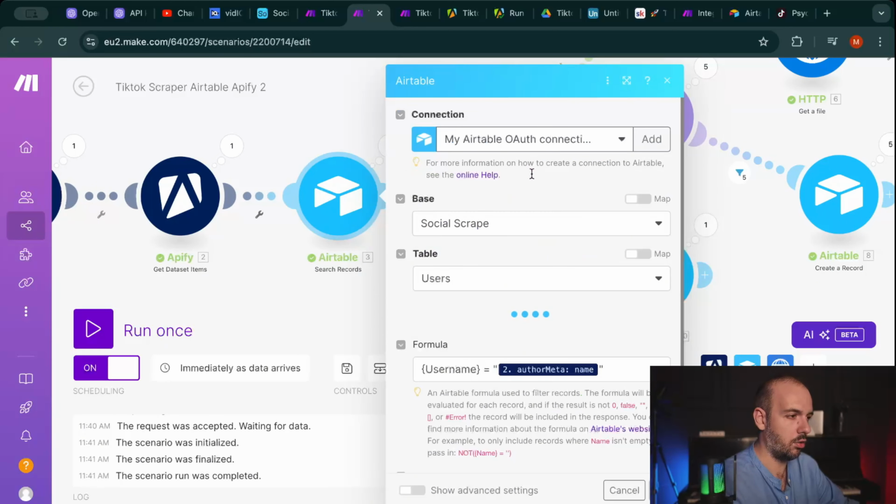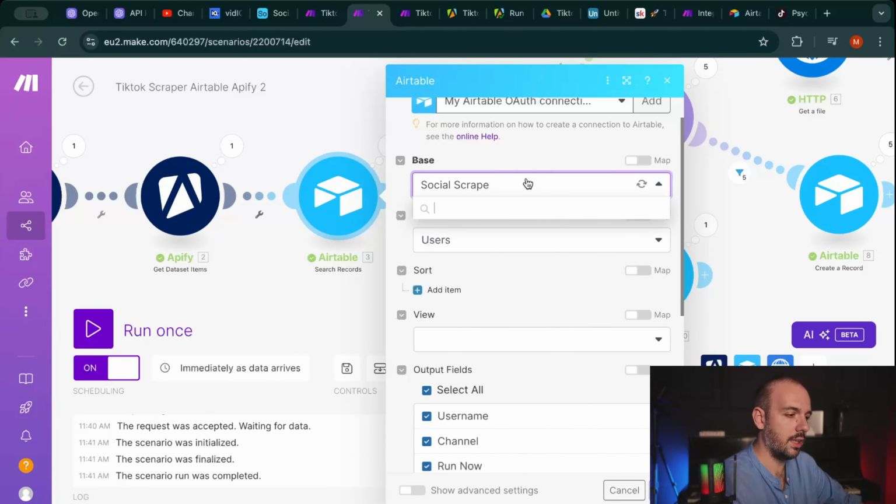After that we will add Airtable Search Records. We will use Social Scrape, Users again. You will select all. This part is important: you can write this exactly like this, Username, coming from here. You will select this one. That's all.